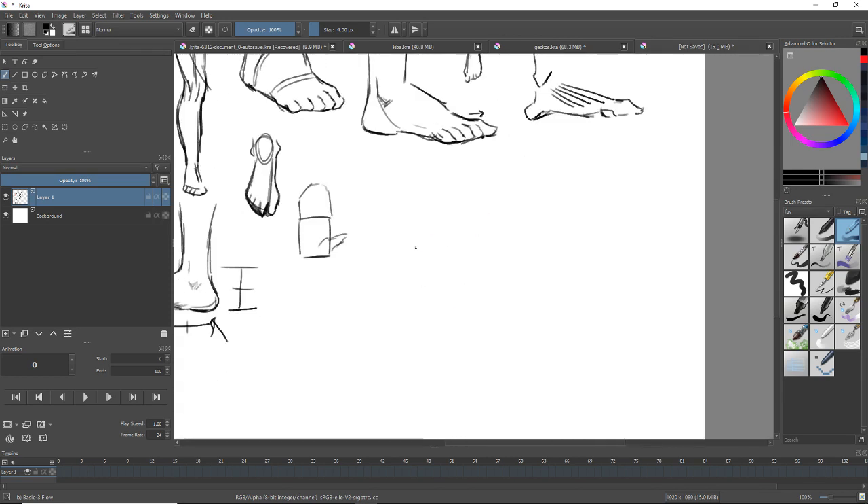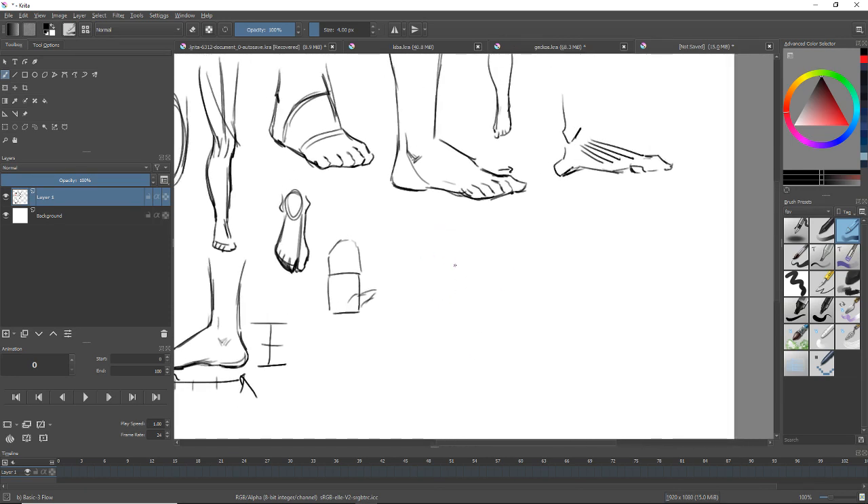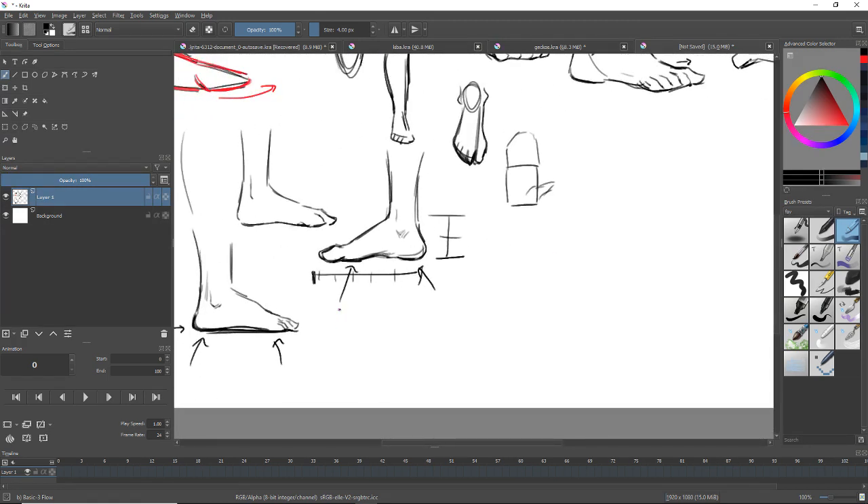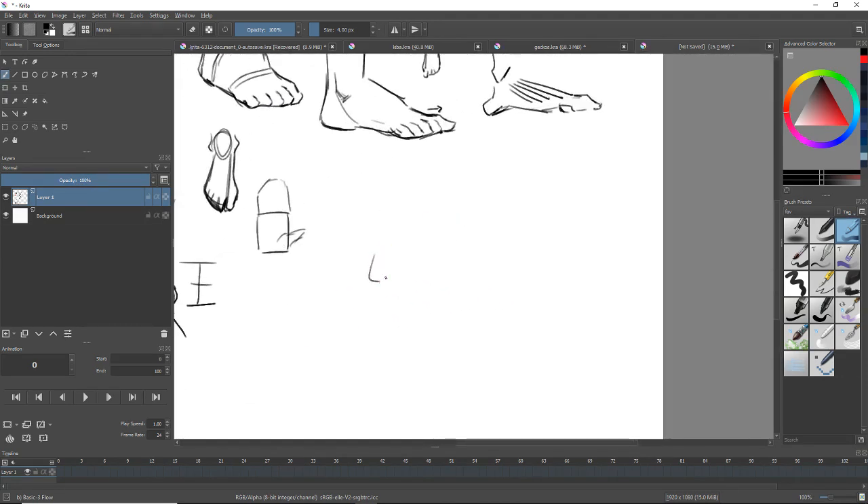I'm just going to keep drawing feet. I don't want to draw any fat feet or super thin or long feet — I just want to keep drawing a standard foot, or what is standard in my mind, just so I can master it before I try to deviate at all. There are shortcuts for drawing feet but I'm not really familiar with them. I know like drawing a shoe — I know there are the three parts: the heel part, the main part of the foot, and the toe part. When I draw a shoe I just have a mental image of where the foot is inside the shoe.